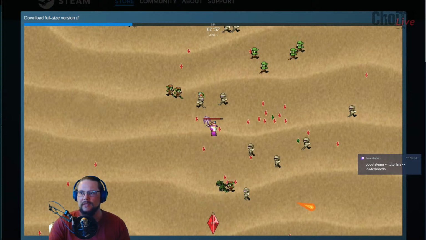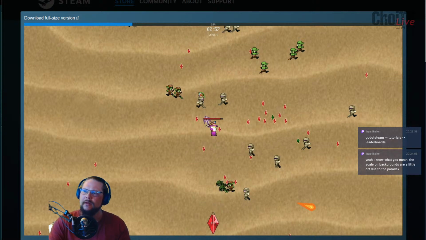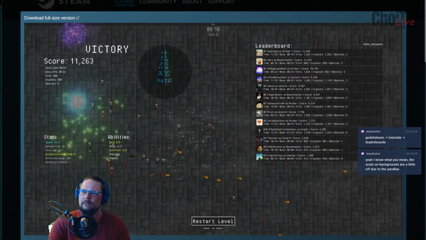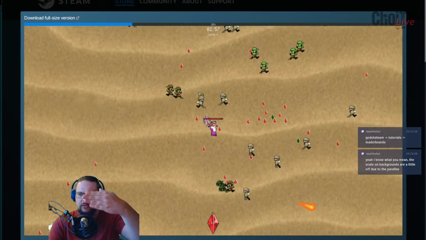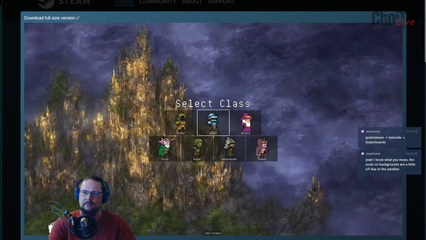Maybe if you tiled it a little bit. Why would you have parallax on a single background? Isn't parallax usually when you have multiple things?